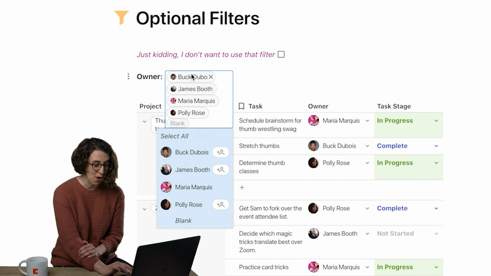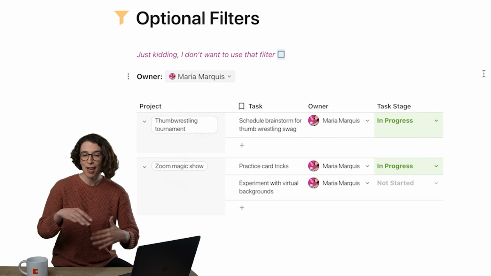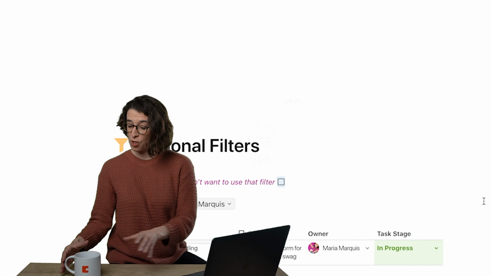I'm gonna say, all right, select everything, but I'm gonna say, just kidding, I don't wanna. I'm gonna check the checkbox, and now I can make changes here however I like, but notice nothing happens until I uncheck that checkbox, and now it's working as normal. So it's a great way to give you and your team some options with how you wanna work, and give you the option to say, I don't wanna.